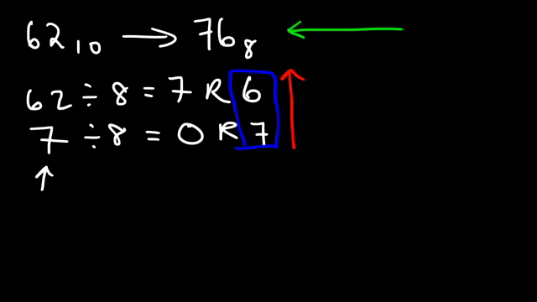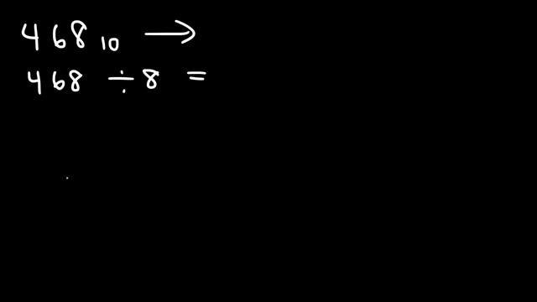And so as you can see, converting it from a decimal number into an octal number is pretty straightforward. You simply need to divide by 8, collect the remainders, and then you'll get your answer. Let's do another example without the use of a calculator. Let's use 468. So go ahead and try this problem. So let's divide 468 by 8. So let's start with long division.